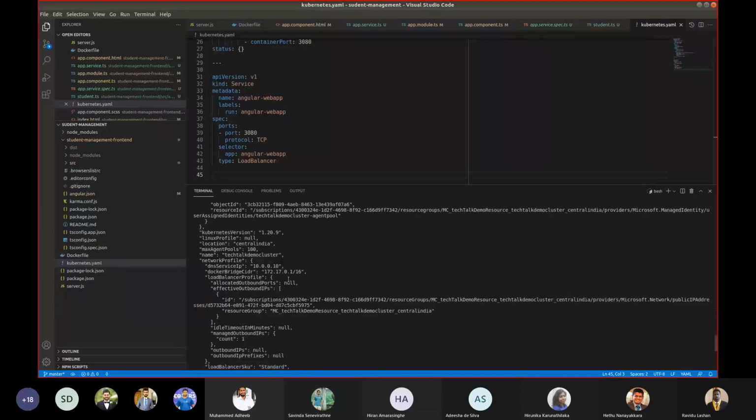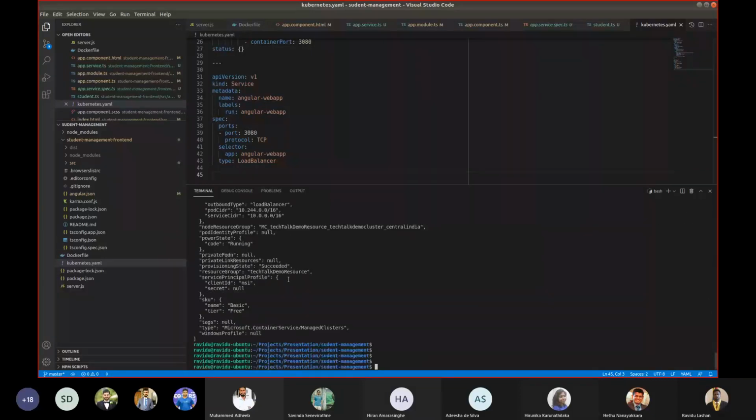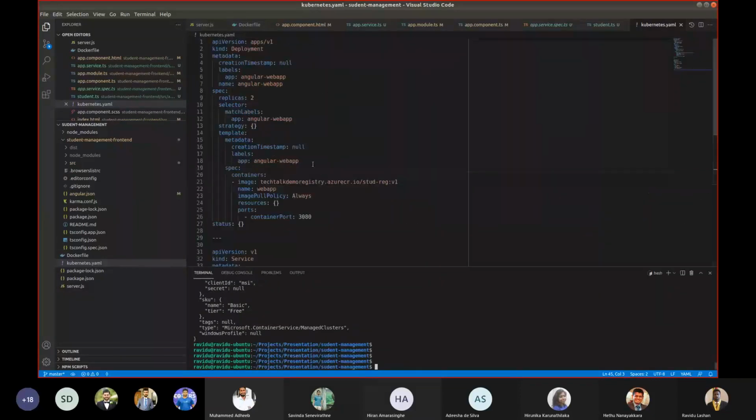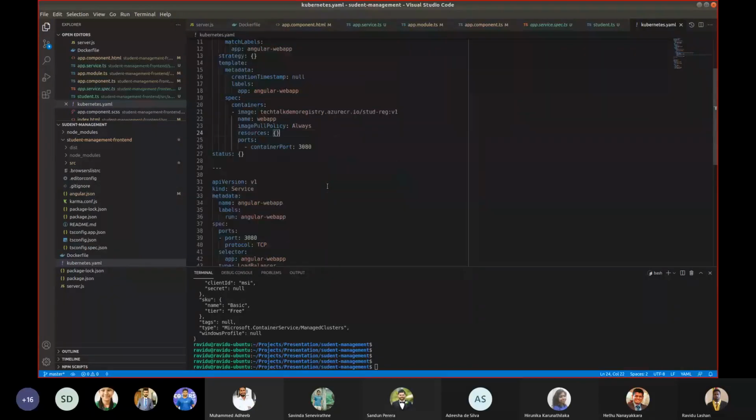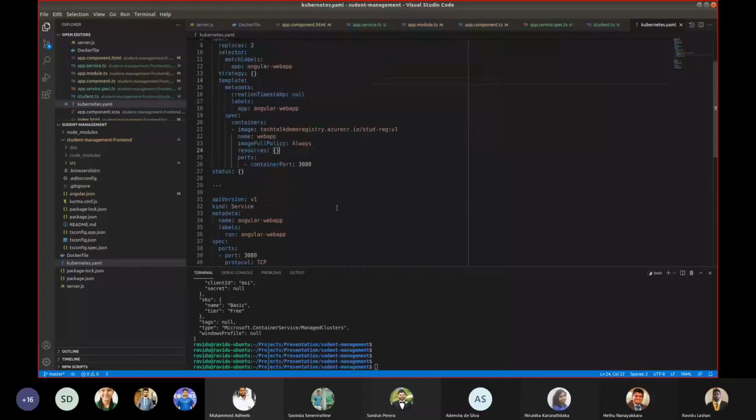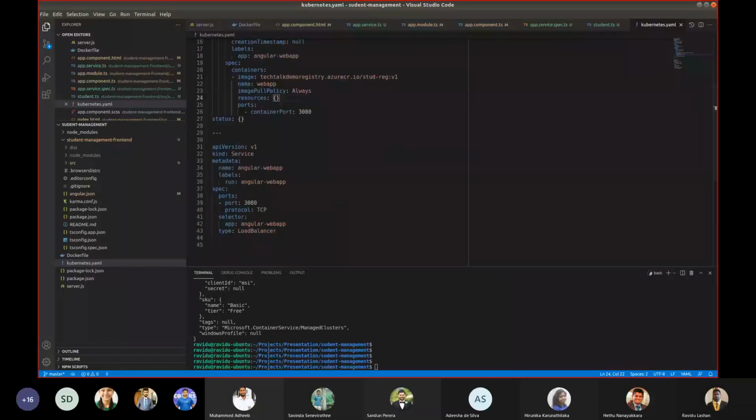Now the final step is to run this Kubernetes YAML file. This is the deployment file for this web app. I'm mentioning here to create 2 replicas, and as the image I'm asking to use the one which we have deployed just now, and the other things are the basics which I have explained earlier.